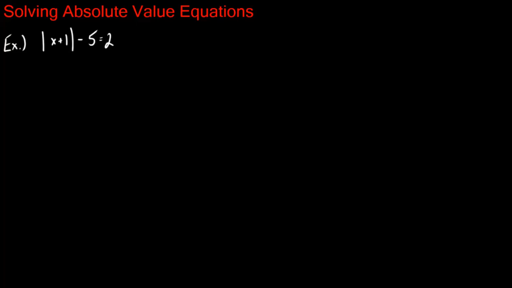Now, whenever we solve an absolute value equation or inequality, we'll get to those in a little bit, the first thing that you want to do is isolate the absolute value. All right, we want to get this absolute value completely by itself. So I want this whole absolute value by itself.